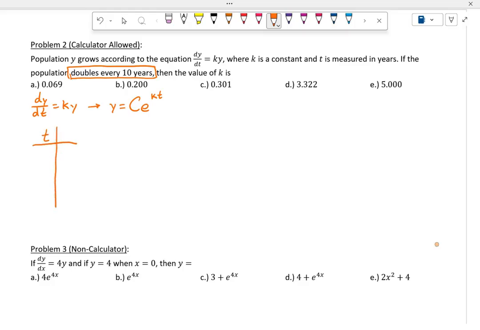We're also going to make a table of values. It's going to be t and y here. Now, if we look at all this, they actually don't give us any time or any points. But it says population doubles every 10 years. Usually when we're dealing with exponentials, we like to start with t or x or whatever. We want one that is 0. Well, every 10 years, that means what would be my next t? 10. But what is my y for each of those? Well, let's go ahead and see. So if we have t equals 0, we would have y equals c times e to the k times what? What is k times 0?